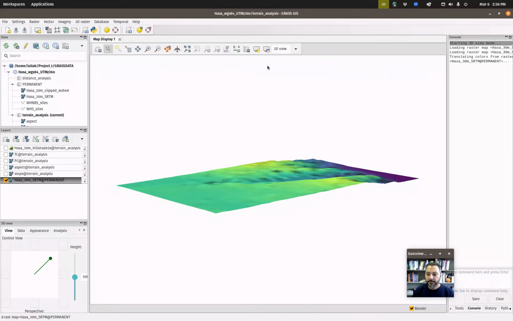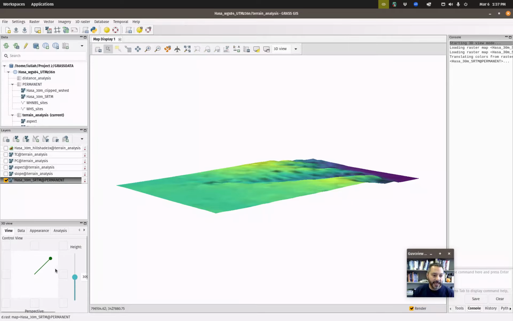Now, this particular computer sometimes has some issues with my 3D display. I think it has to do with the graphics card on this crappy computer in my office. But on your computer, everything should render pretty nicely. At first, the first thing you'll see is this very low resolution, barely visible topography. By default, it renders at a coarser resolution than the native 30 meters, just because it doesn't know how strong your graphics card is in your computer.